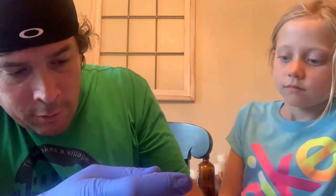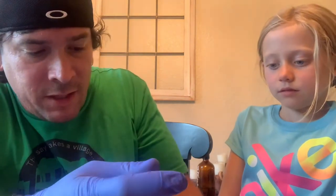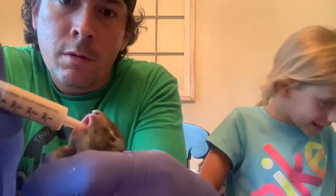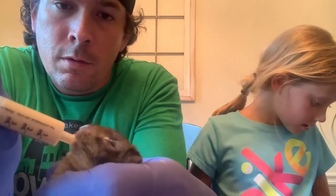All right, we're gonna put this guy in this little bucket now. Can I hold one? Yes? Okay, hold on. Not biting. No, they don't bite. They just squirm. Just don't drop them. If you drop them, they're a goner. So they can carry diseases like all wild animals. So they're probably fine. They're probably safe, but we're just taking precautions. It's kind of like coronavirus. You just have to be careful. Unless your glove falls off.